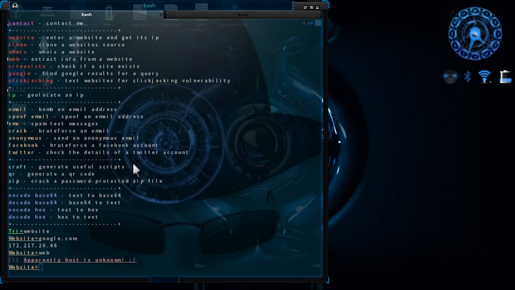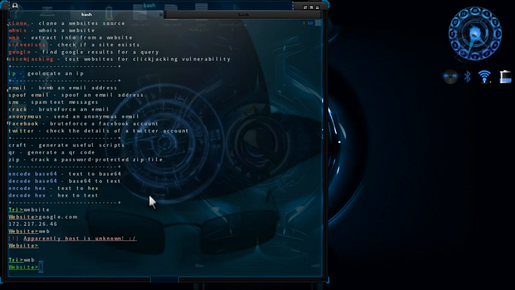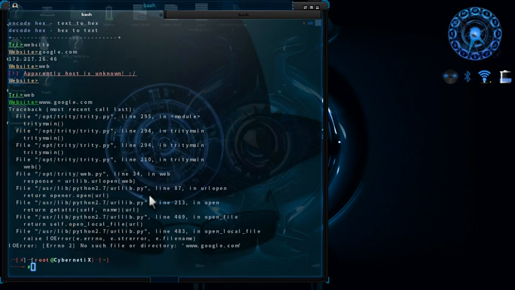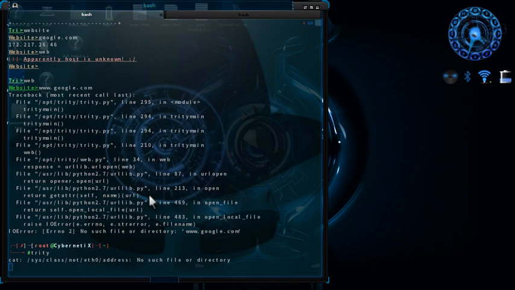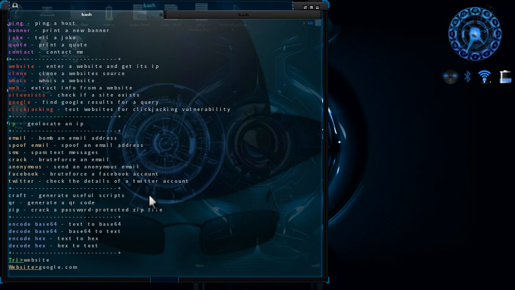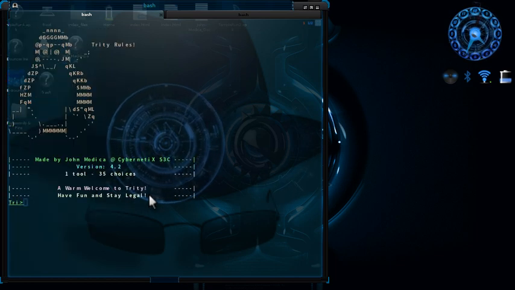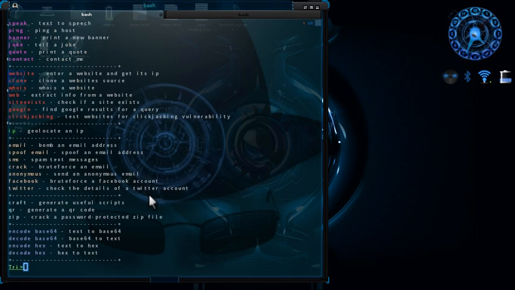Web. I guess there's a bug in the web section, but it's kind of basic information gathering and encrypting and decrypting, that sort of stuff.